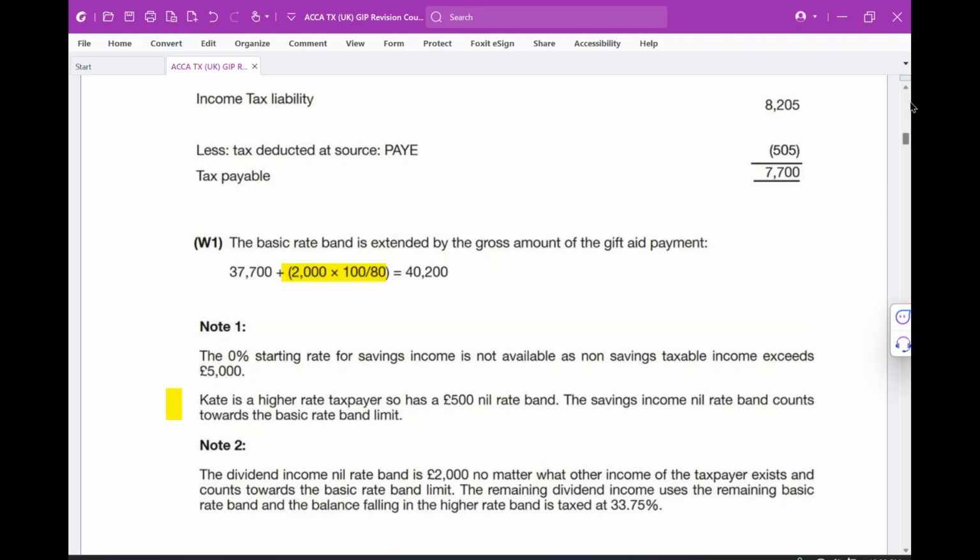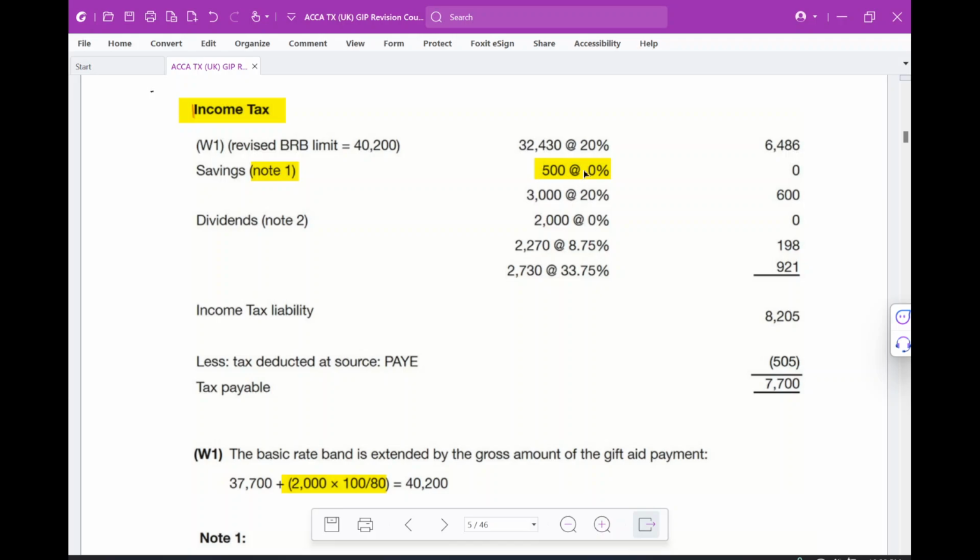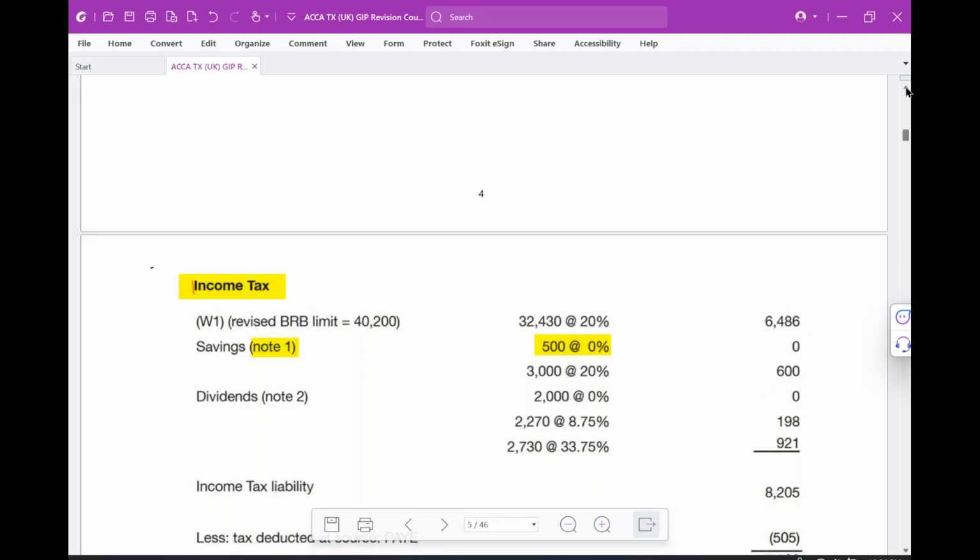Okay, so in this particular case, what we're seeing is that we get a certain amount of the savings income relevant to a lower rate. Now, I'll go up top in the computation in a moment, but you may recall that the savings income was 3,500. So the upside here is that the first 500 is going to be at 0%, and indeed the next amount, 3,000 in this case, is going to be at 20%. I'll just show you that so that you can remember.